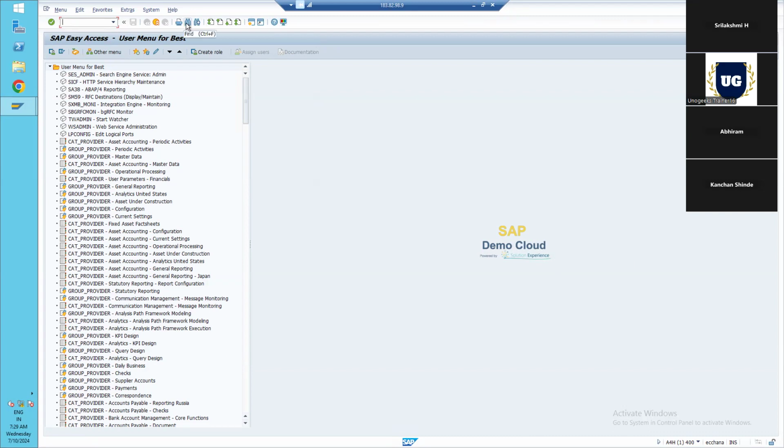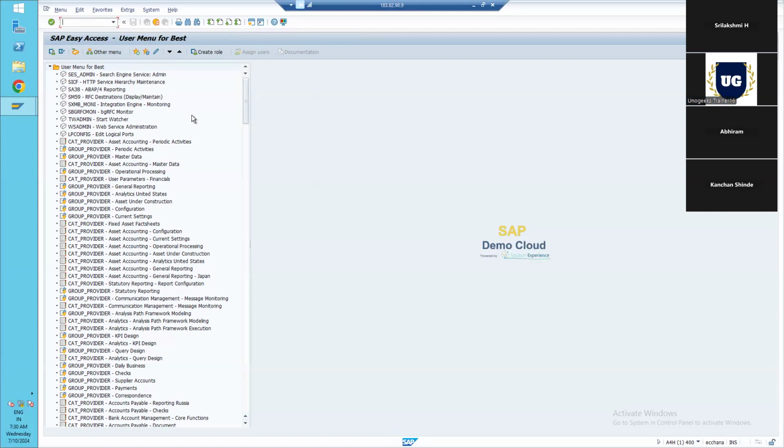Like print option is there, find next. If we are dealing with a multiple page document, then first page, last page, or next page. We have new GUI screen here and generate section, and we can have user settings options here.